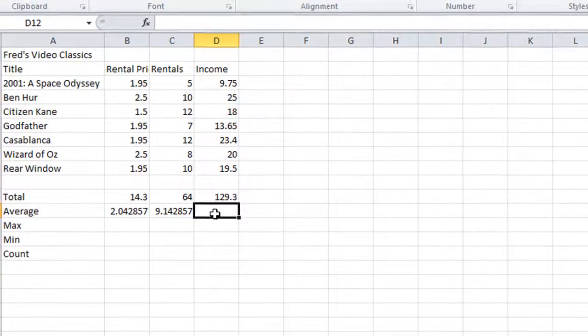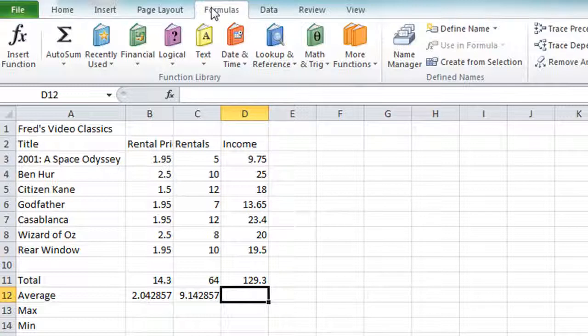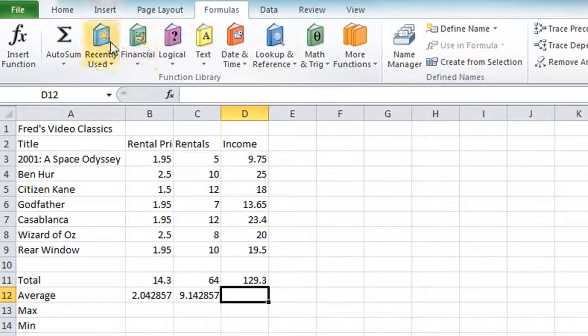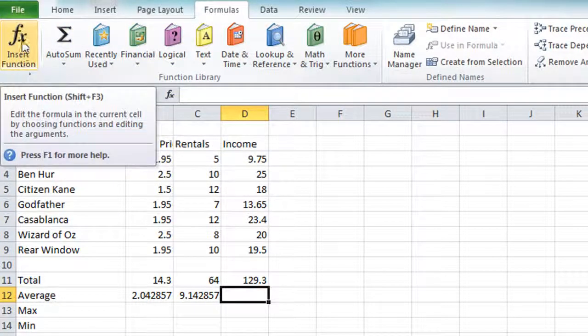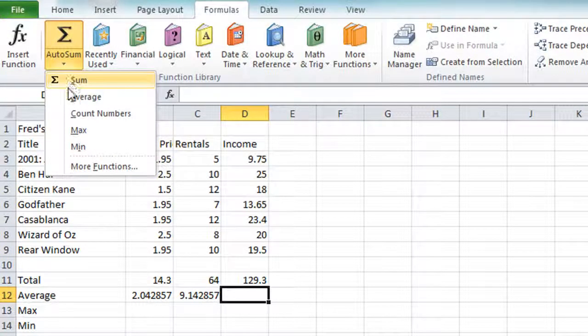For the final average function I'm going to use another option, and that's to go to the Formulas tab. Click on that, and again you'll see we have this section here that's called the function library, and on the left hand side of the toolbar you'll notice we have the insert function, a larger version than the one on the formula bar, but does the same thing. We also have AutoSum, and there's a drop down button on AutoSum that gives you access to some of the more common functions, and also an option to go and open that function wizard dialog.